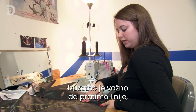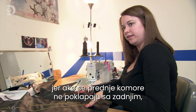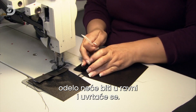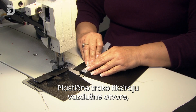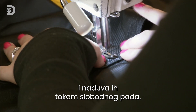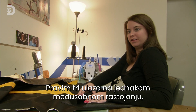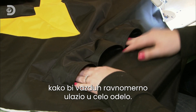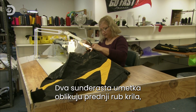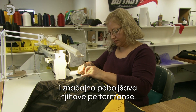It's extremely important that they're on the lines, because when the ribs are sewn to the front, if they're not exactly on the line, when sewn to the back it'll be off and will twist. Plastic strips fix the air vents open, allowing air to flow through the cells, inflating them during freefall — with three evenly spaced inlets so that airflow goes through evenly throughout the whole suit. Two foam inserts shape the leading edge of the wings, guiding air over them and dramatically improving their performance.